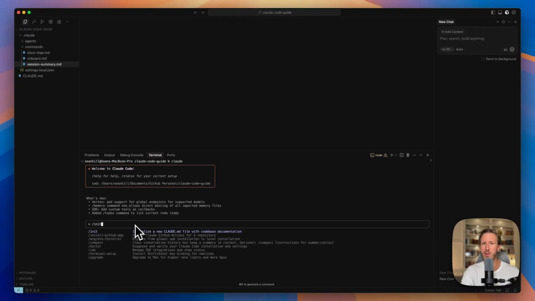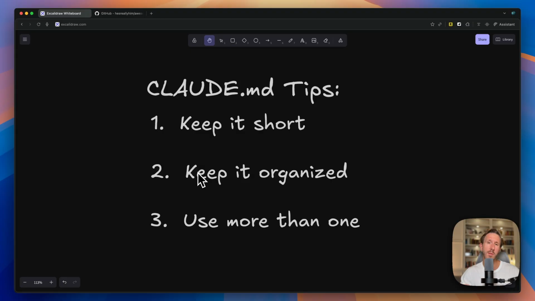But is it enough on its own to have Claude just automatically create this? I've found that it's not, and that while this is an obvious first step you have to do in a project, there's a lot more that Claude.md can do for you. I'm gonna show you three helpful tips that help me get the most out of my Claude.md file, that make Claude Code work a lot better, and utilize this file the way it is supposed to be used. So here are my three tips for using the Claude.md file to its fullest.